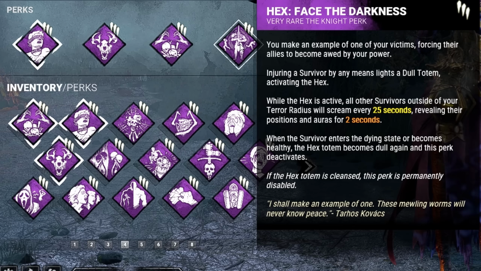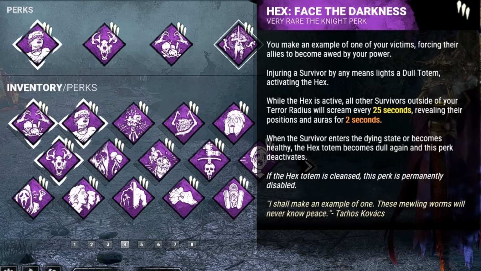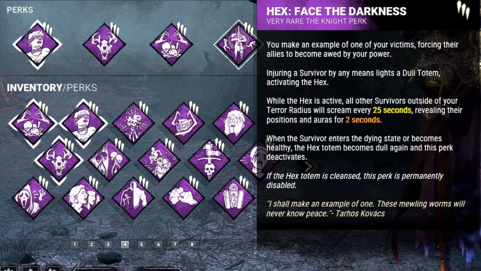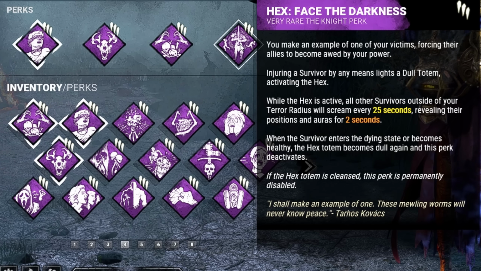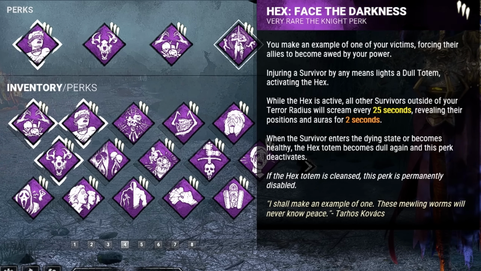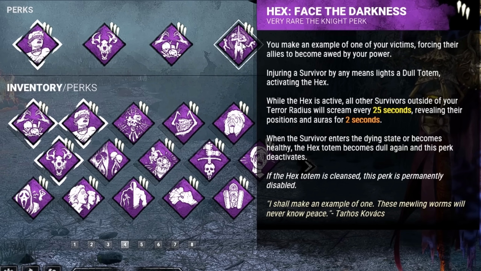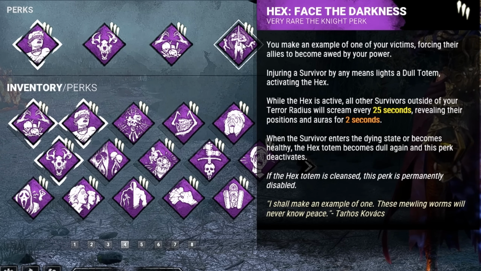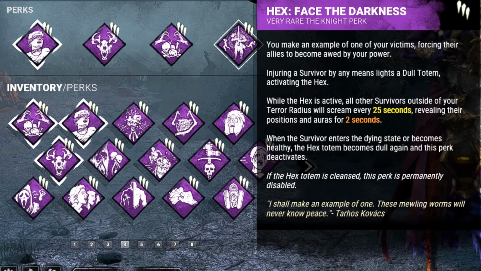Last but not least, we have Hex Face the Darkness. Injuring a survivor by any means will light a dull totem. While the Hex is active, all other survivors outside of your terror radius will scream every 25 seconds, revealing their positions and auras for 2 seconds. An additional note is that whenever a survivor screams, it interrupts any action they're doing, whether it be cleansing a totem or cleansing themselves from Plague's vile. When the survivor you originally hit enters the dying state or becomes healthy, this hex totem will become a dull totem again and the perk will deactivate.